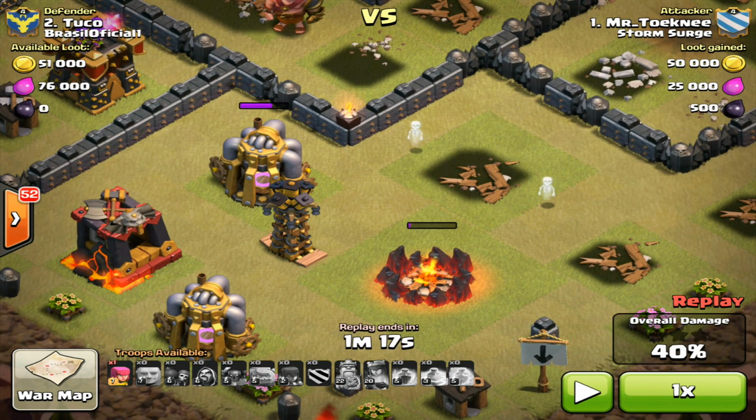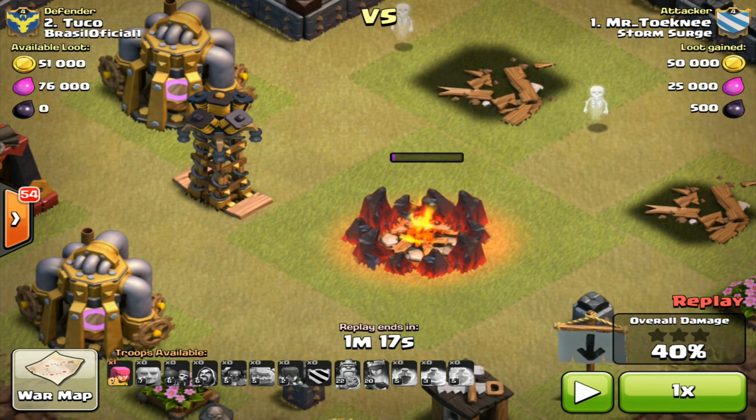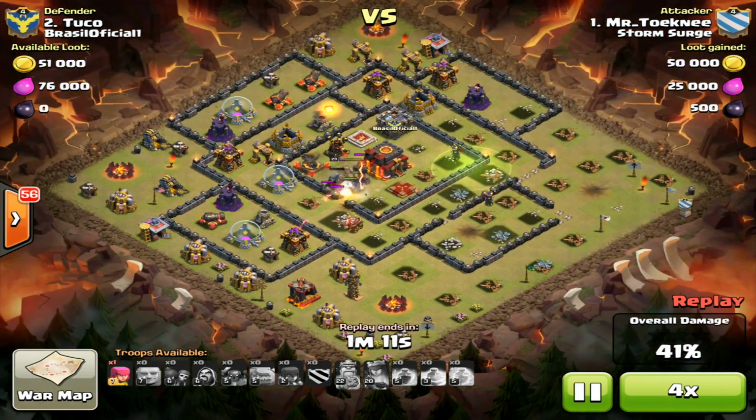Come on, look at that. There's a sliver of health, and that cost him the entire freaking raid. I mean, that just sucks. So let's speed up this raid a little bit more.